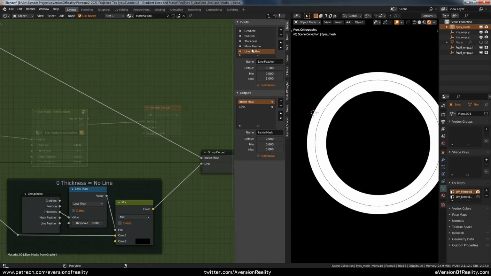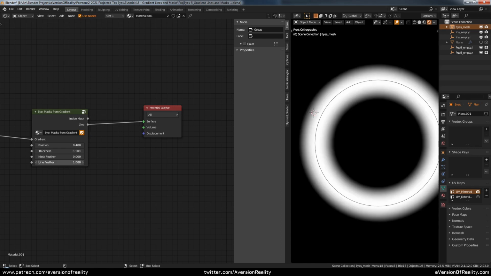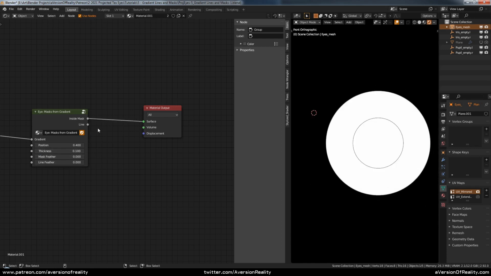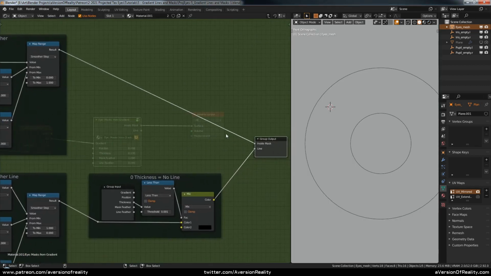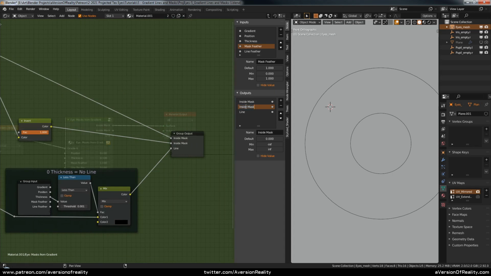And the same thing on the line, actually. So I'm going to set the default values for both these feathers to be 1, actually. But that's just personal preference. You can put these to whatever you think you're going to work with. Now we can make the third output of our group, which is simply an inversion of the inside mask. That is nice and straightforward.